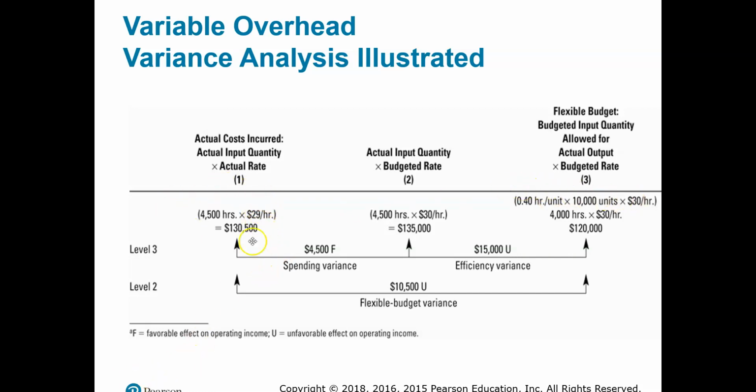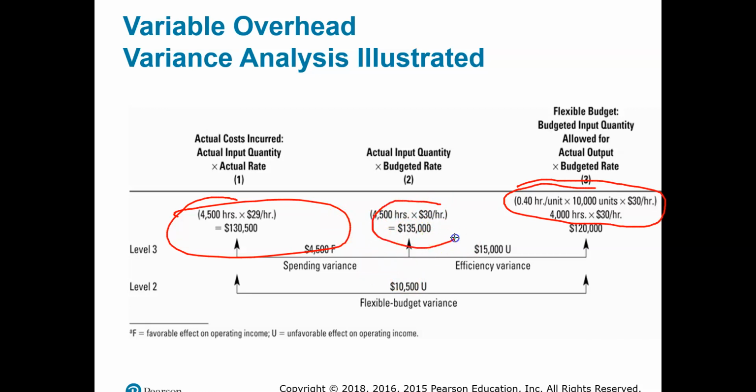Right here and right here. But you may be able to figure it out if you're able to compute this number here and I give you this number here, then you should be able to calculate this. And once you calculate that, then you can calculate the flexible budget variance. So there are a number of different ways you could be facing how to calculate flexible budget variances, so I just wanted to make you aware of that.